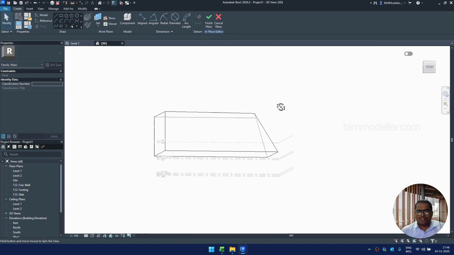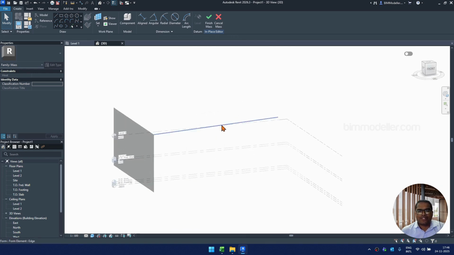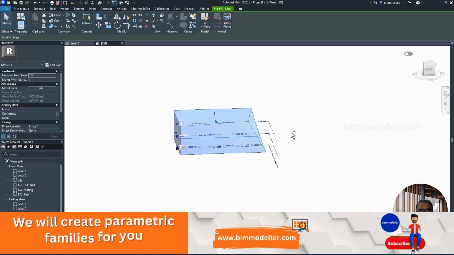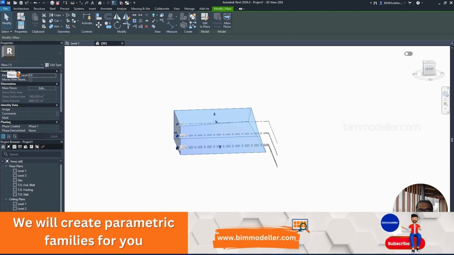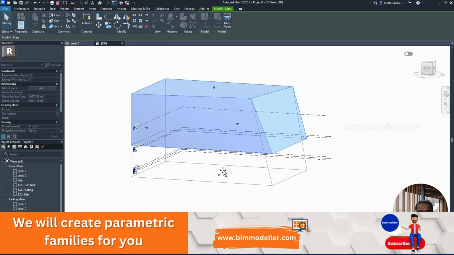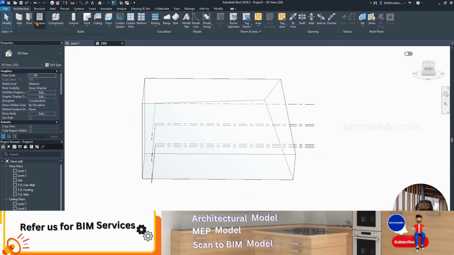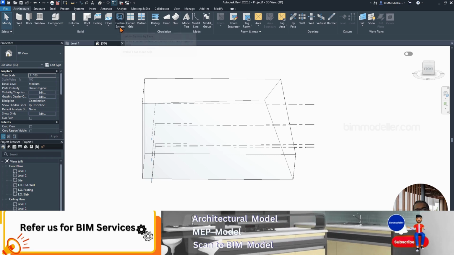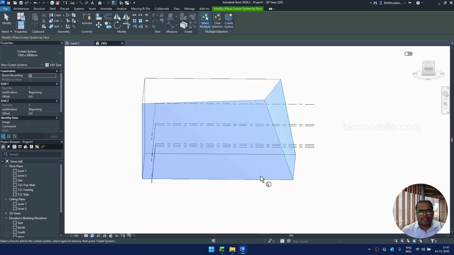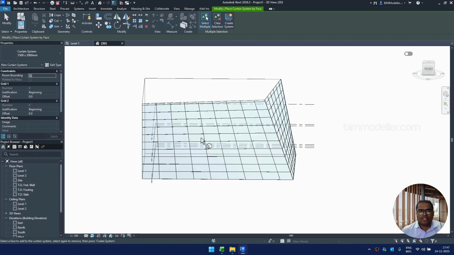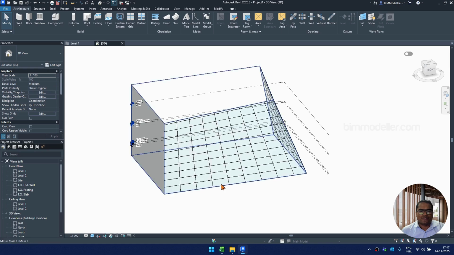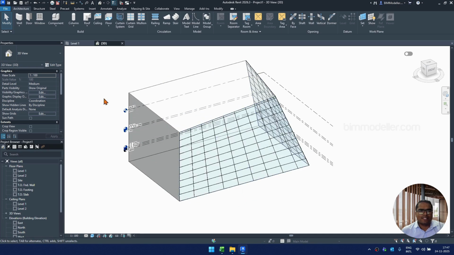Once the customization is done and your required shape is achieved, you can go ahead and finish the massing. You can come out of the massing and select it. You can see it as a single mass object, Mass 1, that we have selected. You can even extend the bottom side to the position that you want. We have, by default, the option of creating a custom curtain system for these elements. What I need is these two faces, then create a system. The curtain systems will be created, and we will be able to modify the grid lines and their position. These are coming as a default.